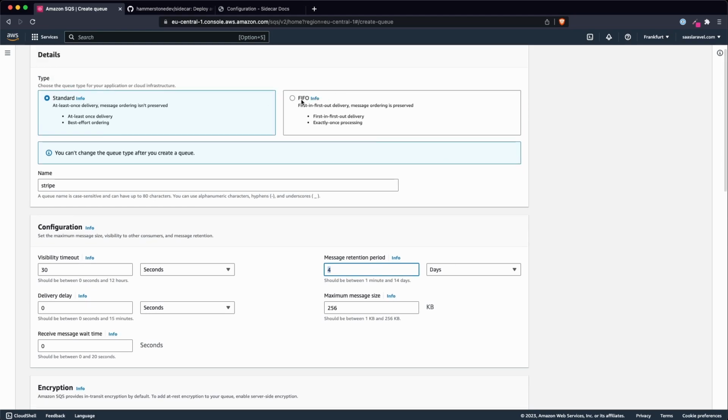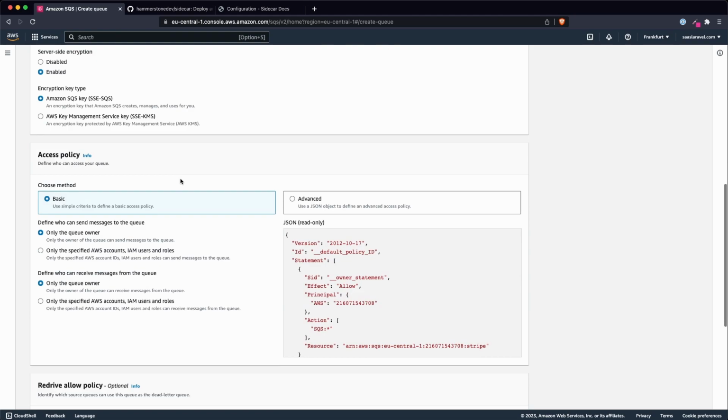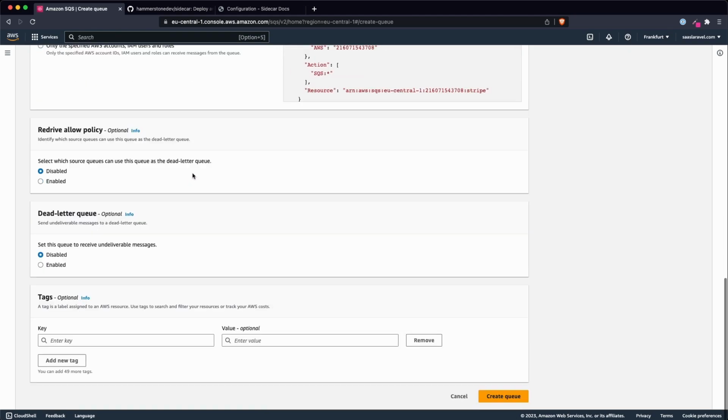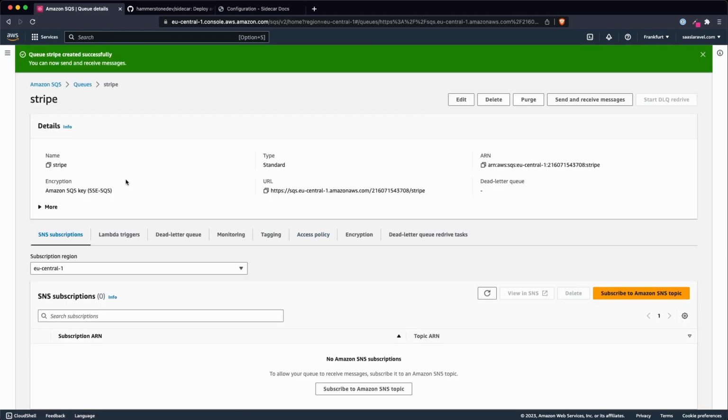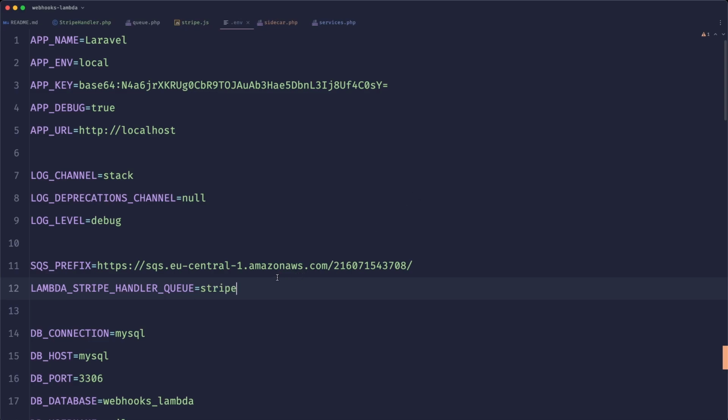I know that there are some packages that try to handle FIFO, but this is kind of outside of the scope of this lesson. So we'll just name it Stripe, and okay, everything's okay. Let's create that queue. And here you'll have your prefix, that's what I mentioned before, and then you'll have your queue name, which is Stripe.